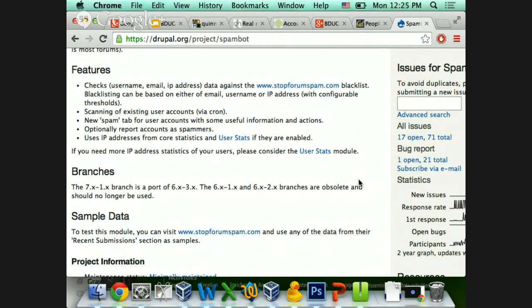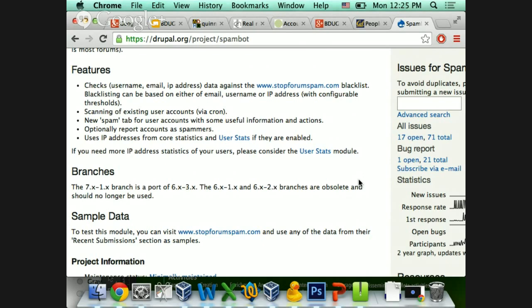So this gives you the option of going through existing user accounts and identifying, based on username, email, and/or IP address, and you can configure which ones it uses, the ones that are associated with known spammers. So it's not perfect, but it does at least take one step towards cleaning up some of the crap that can pile up in your accounts.